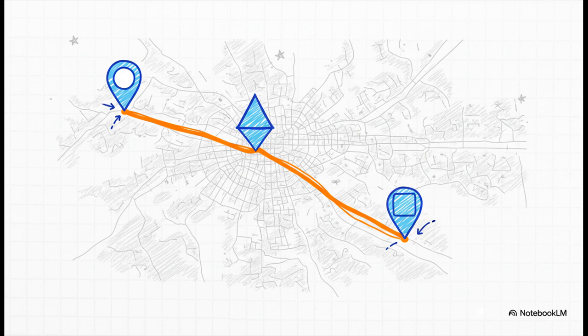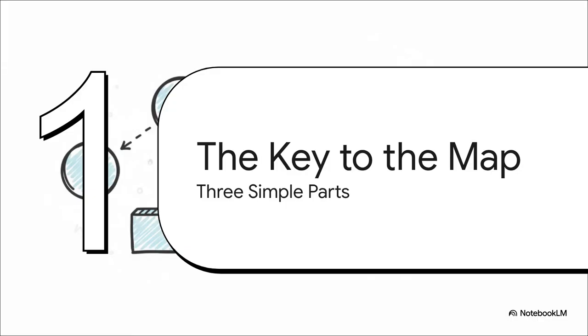Probably the easiest way to think about this whole thing is to call it a relationship map. It's not trying to show you every road in the entire country. Nope. It just shows you the specific route a few people are taking together to get to one particular place. And, like any good map, this one has a key, a legend, to help you read it. And the best part is, it's wonderfully simple. It's only made up of 3 parts, and we're just going to walk through them one at a time.